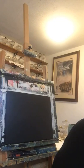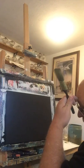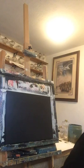All right. So, I guess, since I use a 1-inch brush more than about anything, and between that, fan brush, and filberts, and a knife, I'm a flat kind of guy.